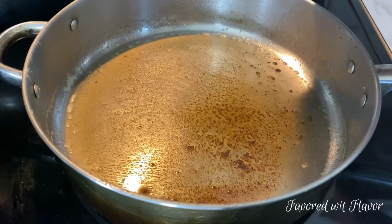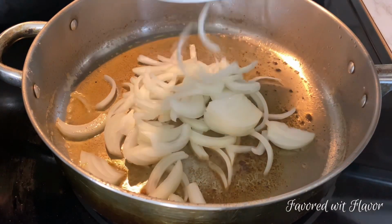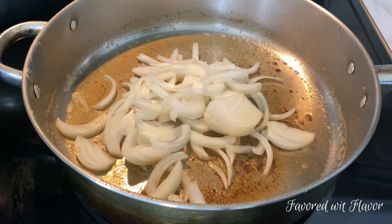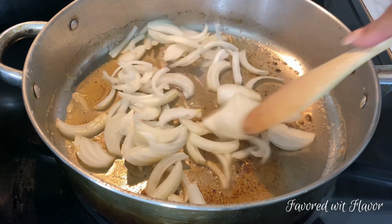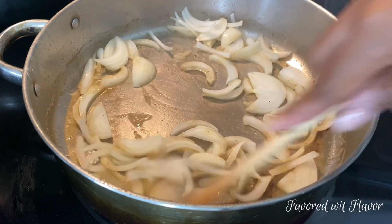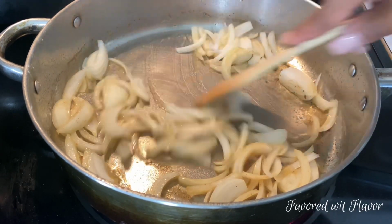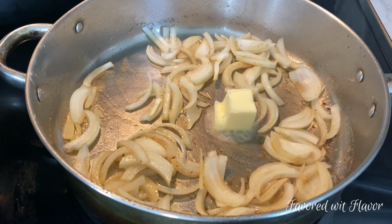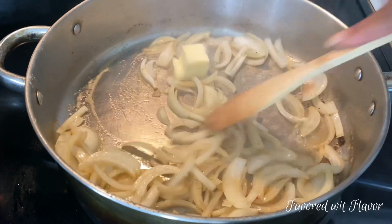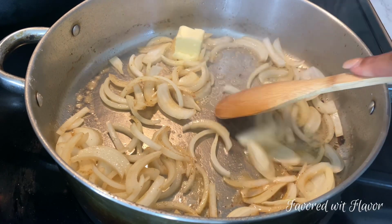So here I'm just dumping out just a little bit of oil and making sure I leave about a tablespoon, and I'm going back in to saute up my onion. Now at this point, you want to go ahead and add your 2 tablespoons of butter and saute that with your onions.